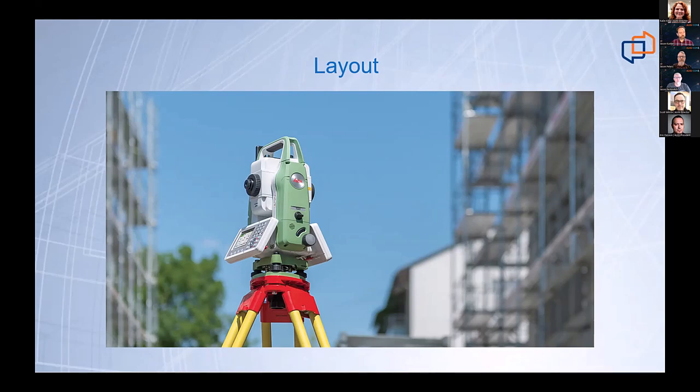It can back check the install work, making sure it's where it was intended to be. This, of course, is going to require a very precise model, not just in terms of the geometry of the building itself, but in terms of where it's placed in the world. The GIS information and the geographic information are embedded in that model as well.